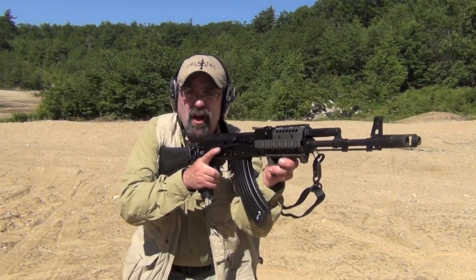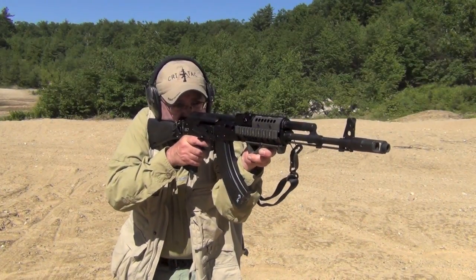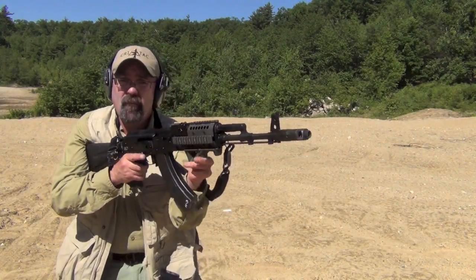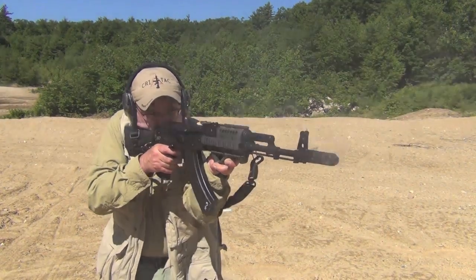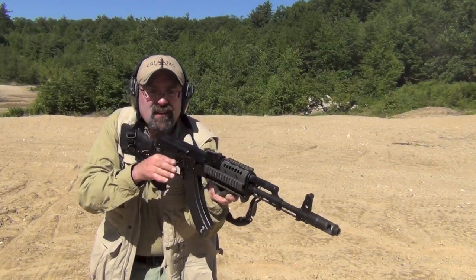One of the great things about the AK platform is it's very simplistic, easy to go, and will put up with a lot of crap, especially not being cleaned or oiled or whatever, and its piston design is such that it just kind of runs and keeps running. Let's take another visual of this from a slightly different angle. So another perspective of the SGL21. And you can see how effective that AK74 style brake is on the gun. It really makes a big difference. There's not much muzzle rise, muzzle flip at all. Just right in there, really easy to make the hits.